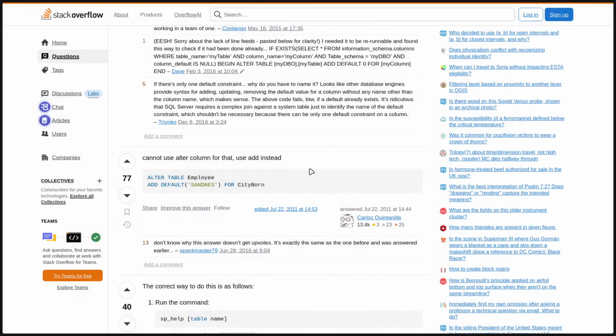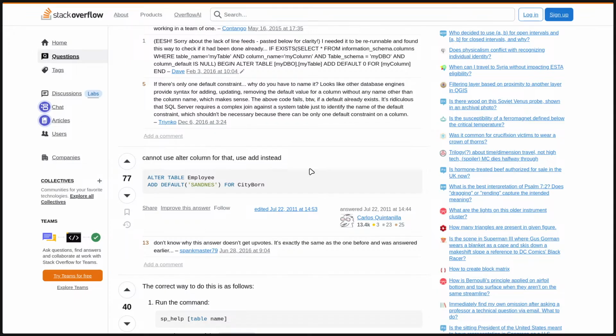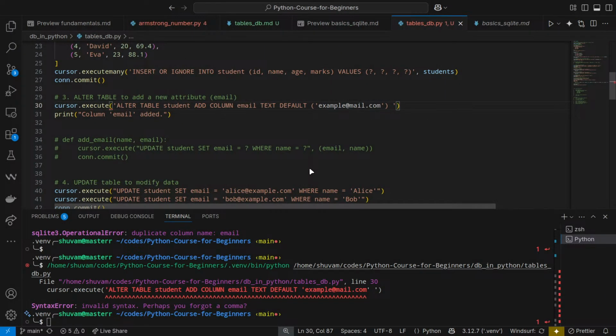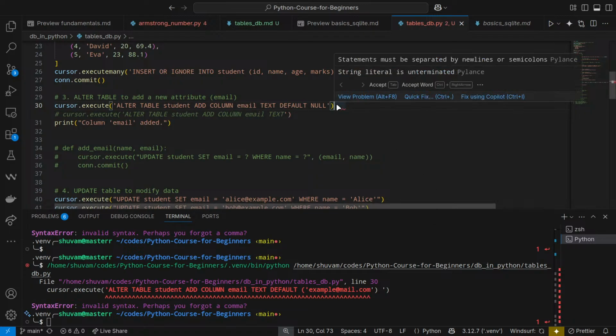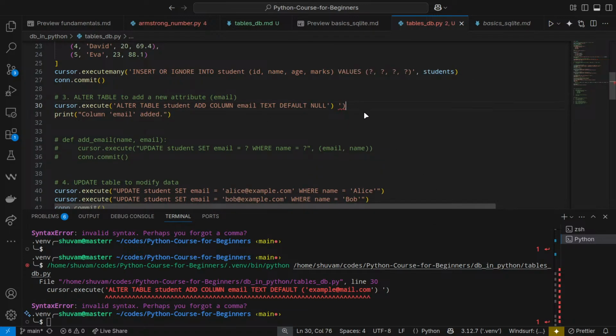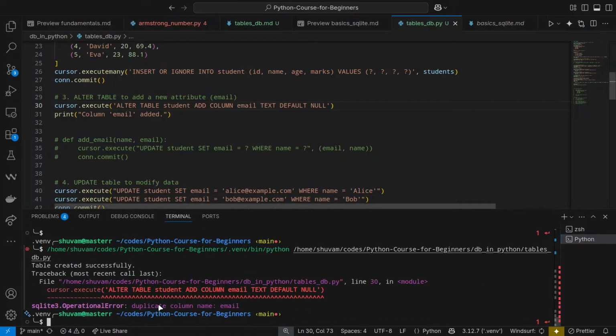Should be side brackets. Fine. Okay, I'm going to just say it as null right now. Okay, fine. What's the issue here? Where is this from? Okay. Alter the table. It's fine.